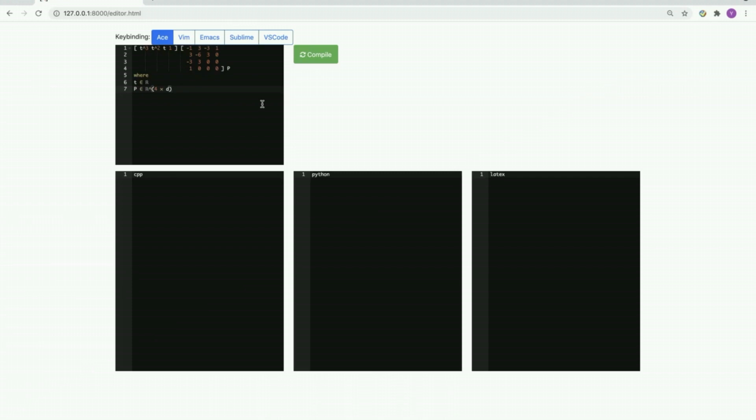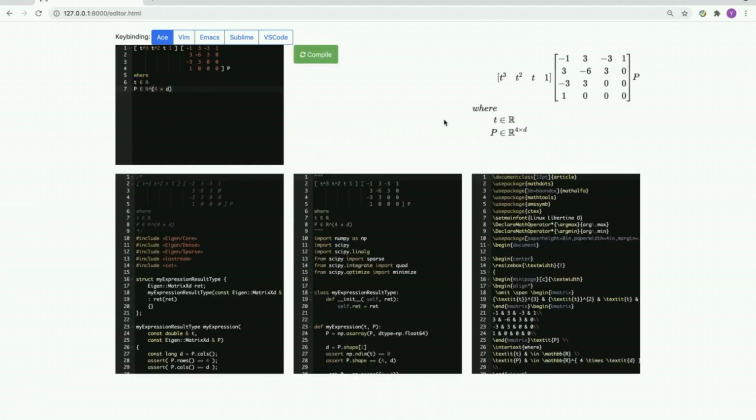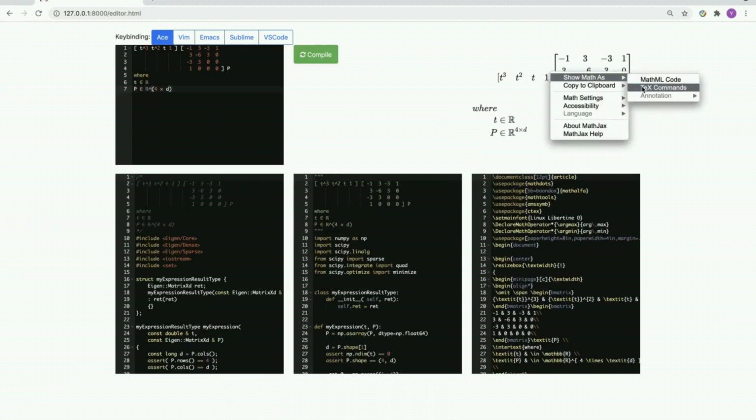We also support a version that runs completely in the web browser. It supports Firefox and Chrome. The layout is very similar to the desktop GUI. This is the panel for ICLR source code. It supports different key bindings. On the bottom, there are 3 output panels. When we click the Compile button, we will see the output languages soon. In addition, we include a MathJax result here, which is already rendered.